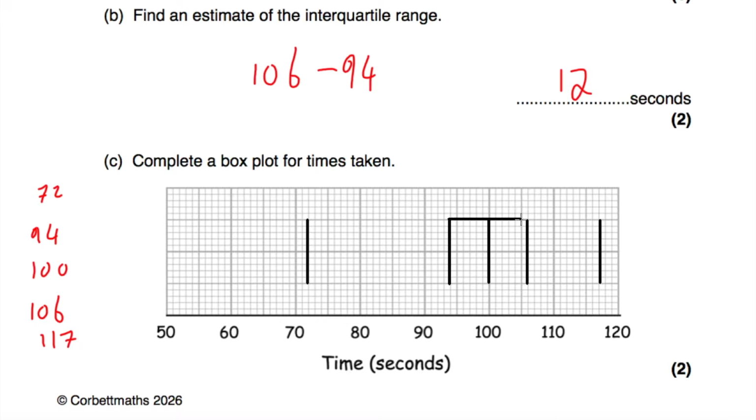Now let's join the box up. So that's the middle 50% of the data, the lower quartile to the upper quartile with the median there in the middle. And then let's draw our whiskers. I tend to call them whiskers just out of habit because I used to call it box and whiskers rather than a box plot. So there are the 2 whiskers joining up the lowest value to the box and the box to the highest value, like so. So that's our box plot, and that's it.